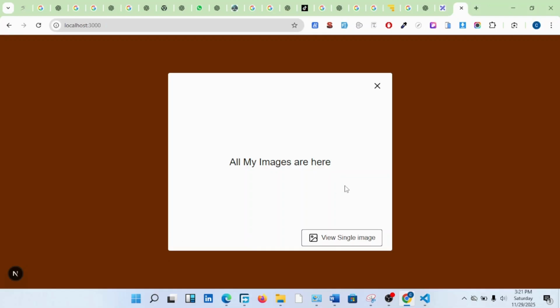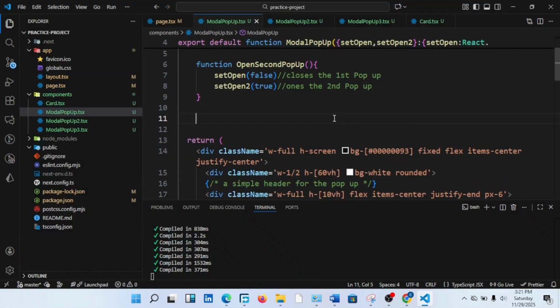So let us work on that one that we see. I have here, for example, my model pop-up.